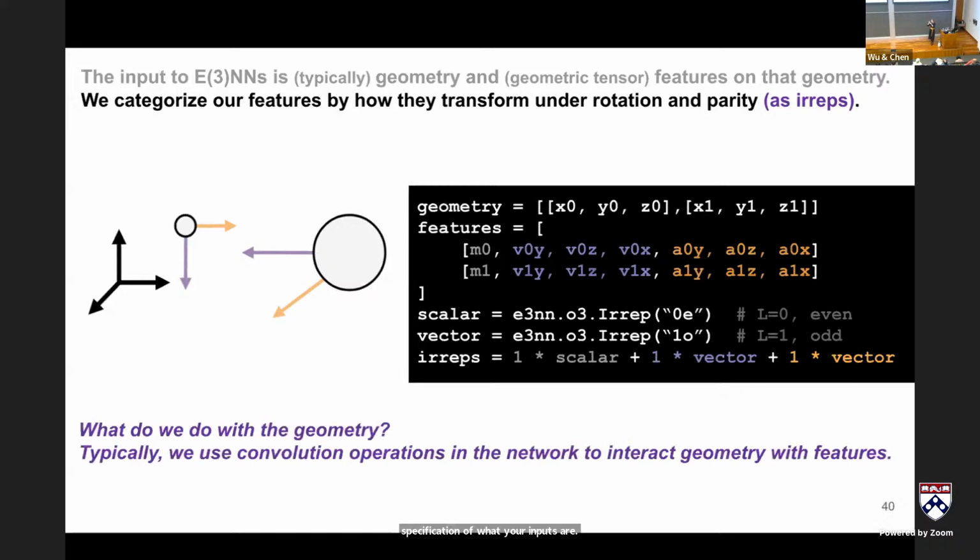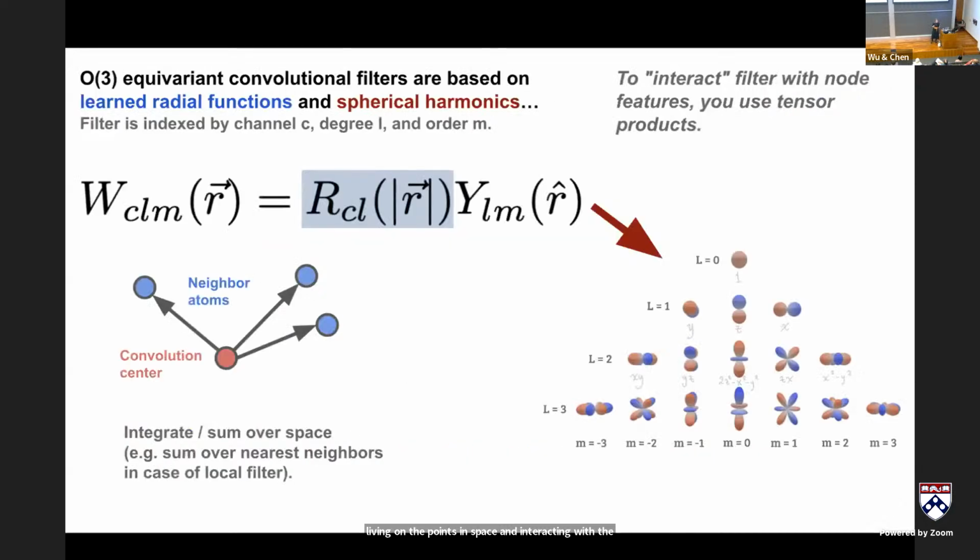So what do we do with the geometry? Because now we have these two features. What we typically do is use convolutions, or some kind of function inspired by convolution, to interact what's living on the points in space with the geometry itself. Specifically, our convolutional filters, rather than being defined on a specific gridded domain, we can choose to define over a continuous domain. So rather than a fixed W matrix, we have a continuous function of relative distances between, in this case, points. Our filter function is also constrained in order to preserve symmetry. We have a learnable radial part, so we are free to learn whatever function we want for the radial component of the filter. And then the angular part of the filter is built from spherical harmonics.